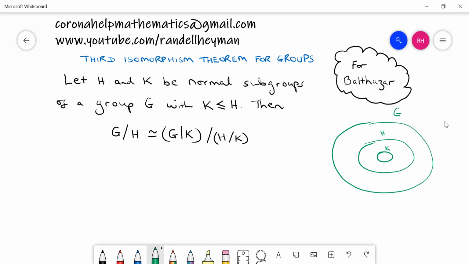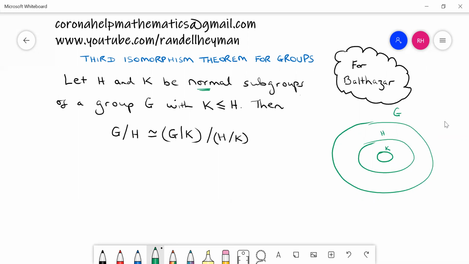The other thing I'll point out is this word here, normal. There's a pattern between the isomorphism theorems. The first isomorphism theorem has no mention of the word normal. There is actually a normal subgroup in there, but you won't normally find normal in the statement of the theorem. The second one will always have the word normal for one subgroup, and the third one will have normal for two subgroups. So there's a little bit of a pattern there that might help you remember.